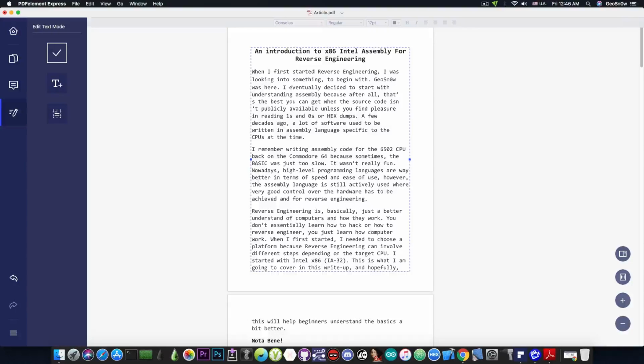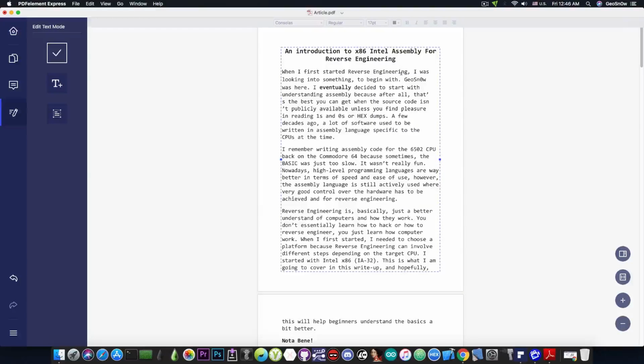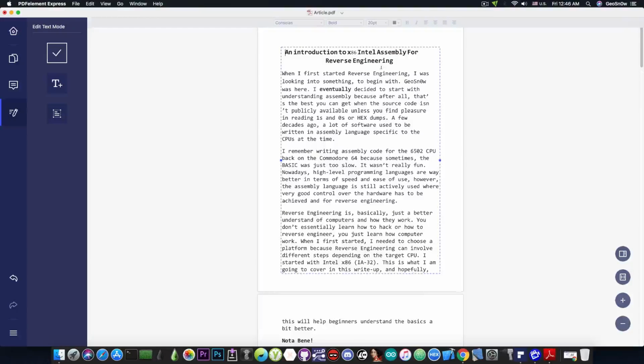You can definitely make the text a little bit bigger if you want. For example, I'm going to make this one bold, and it does work. And this is, of course, text from the PDF. It's not text that I added. If I want to make this title in here to be another font, for example, I'm going to select this one in here, it can definitely do so. So it's easy to modify the text.